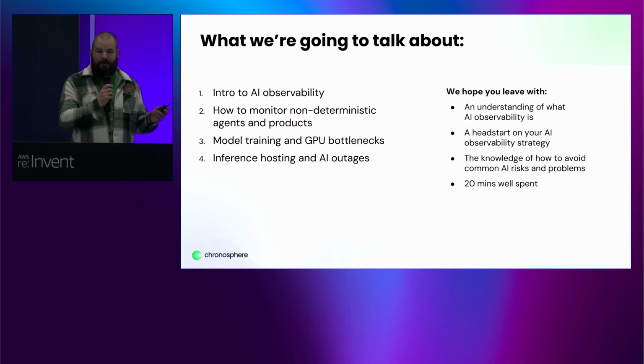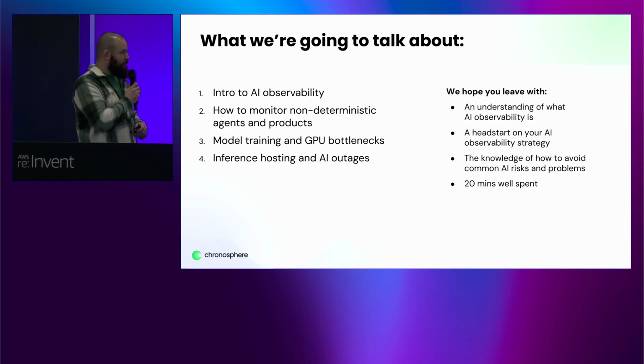What we're going to talk about in this short talk is an intro to AI observability, the different patterns, use cases we're seeing, and how to use observability to prevent some pitfalls. Not going to be able to go super deep into product demonstration, unfortunately, but definitely encourage you to check out the Chronosphere booth, where we're demoing our AI-guided capabilities and some of our other new features as well.